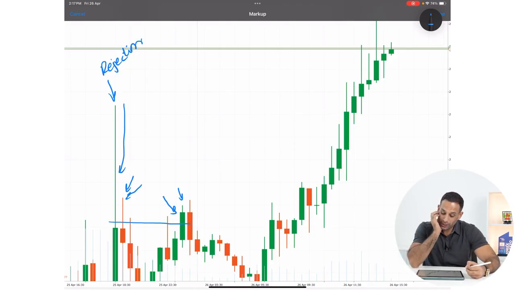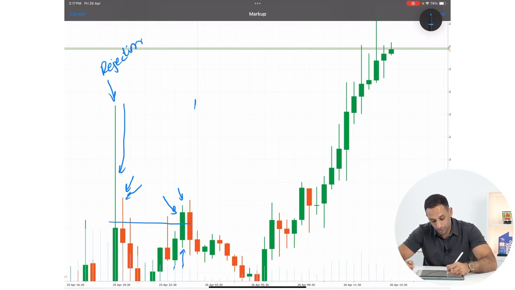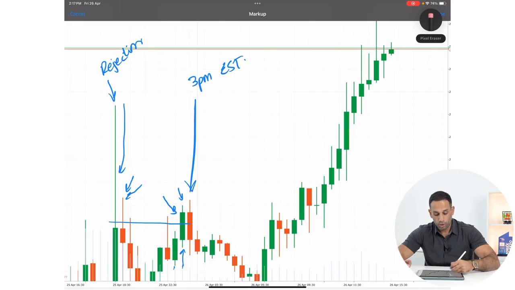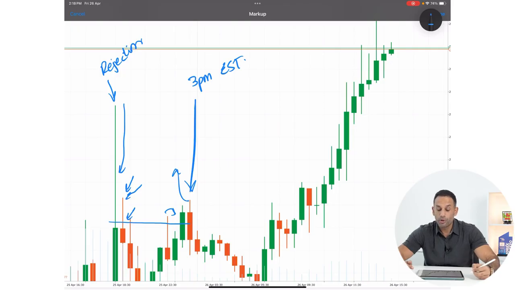But I don't really know what time it was at that point. If I look at the time over here, if this is a 30-minute candle, this is 10:30, 11:30 p.m., 11, 12, 1, 2, 3. This is 3 p.m. Eastern time, which is very, very close to New York close. So there's no volume at that time either. If we're only looking at price action and saying we broke above this rejection area, so now this candle and the next one should continue to push up. No, because no volume.